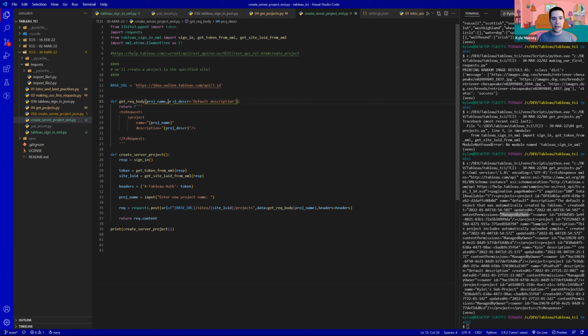Another thing to call out here as an example is, normally you see these arguments as just project name and then project description. What this means here, if you see in the definition of a function equals and then some value, is that's the default value. So if I call this function without giving any value for project description, then it will just sub in the default.